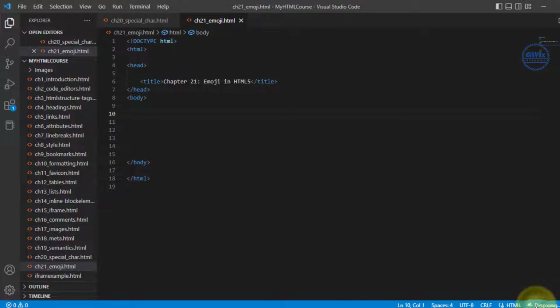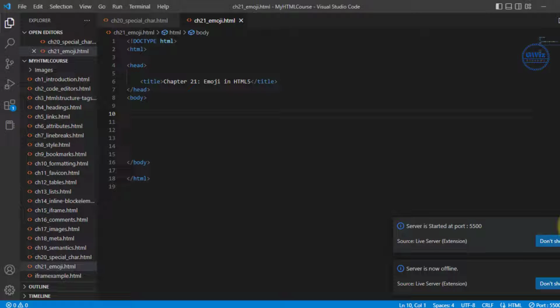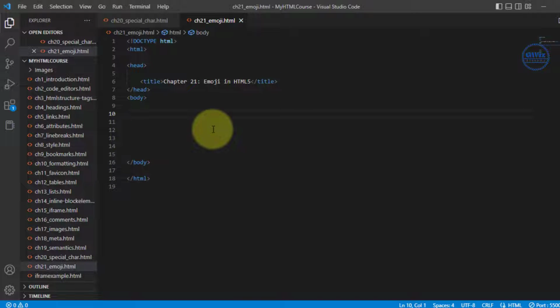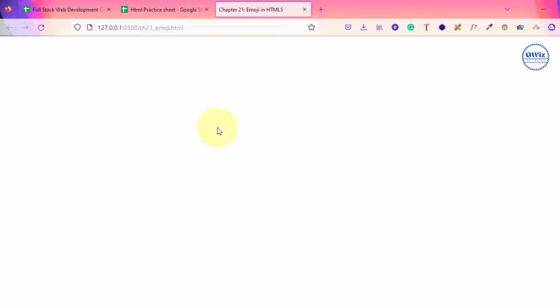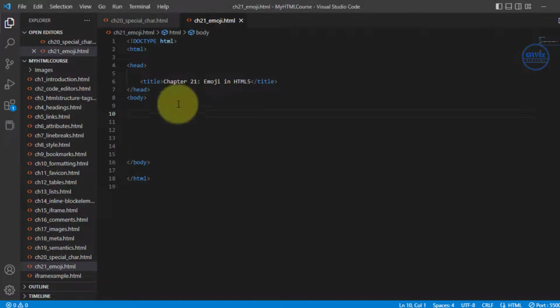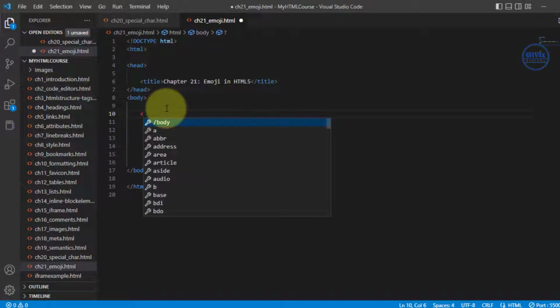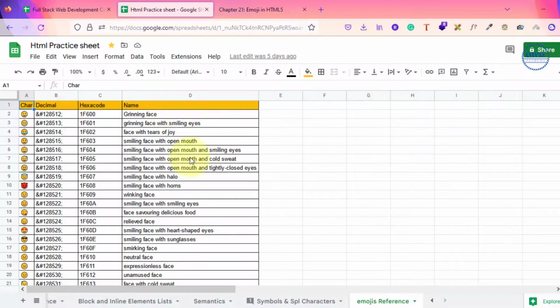Let's go to our browser. Perfect. So we don't have anything over here in the content section, so we are not being able to see anything over here as well. So what I'll do, I'll try to add some heading tags so that the font size is enlarged, so it is visible for you in the video as well. It is not important that you need to use the H1 tag only. You can use any tag, paragraph tag or any other H tag also. Right now, let me save it and go back to my practice sheet.